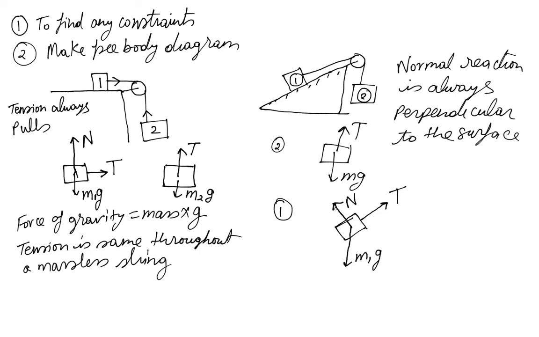So when you draw free body diagram, keep in mind the tension remains constant throughout, and normal reaction is always perpendicular to the surface, and make sure you draw force of gravity always pointing downward. And these are the only forces that are going to act. Friction will come later, but right now these are the only forces you will need to solve any problem. In the next lecture, we will talk about how to use these forces in writing Newton's law.